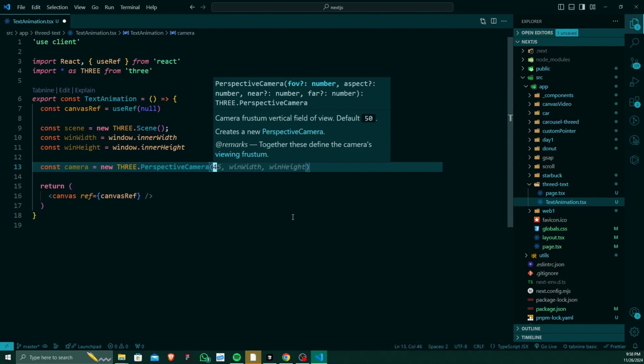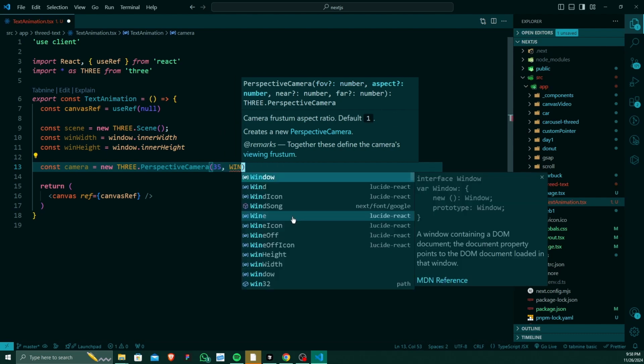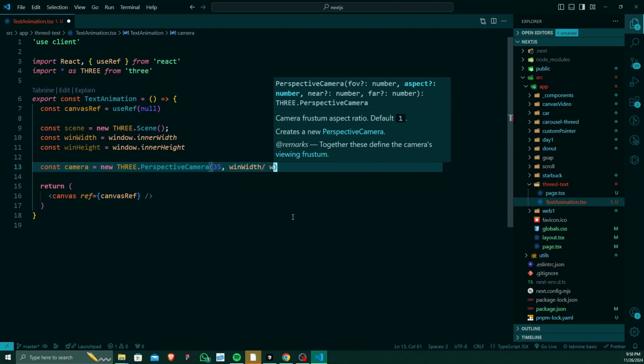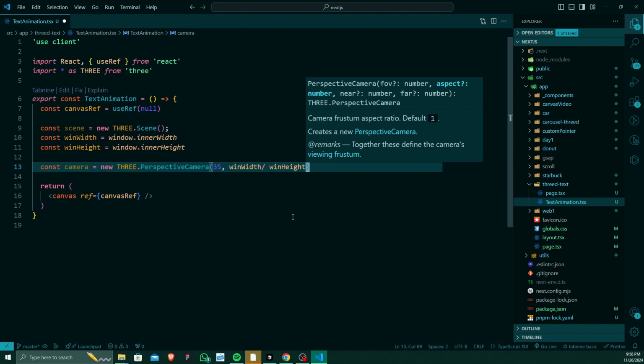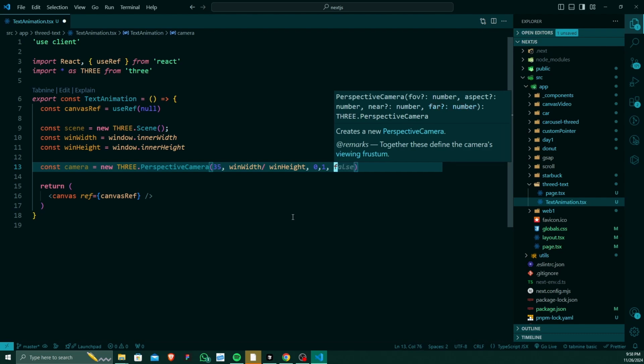These are tried and tested values. FOV will be 35, and for the aspect I will give window width divided by window height. This will be the aspect ratio of our canvas, and 0.1 for the near, and 250 for the far.